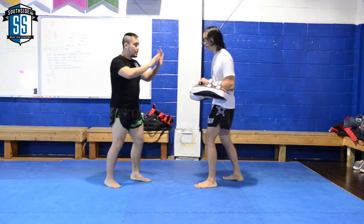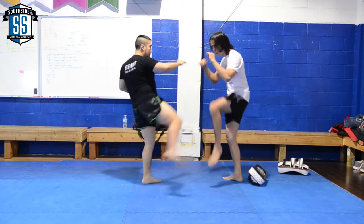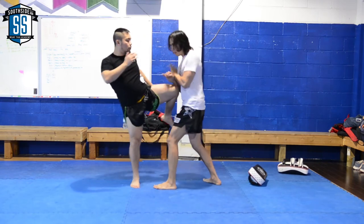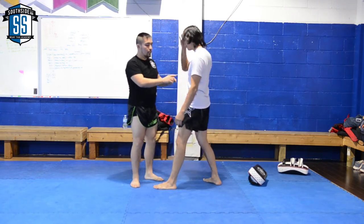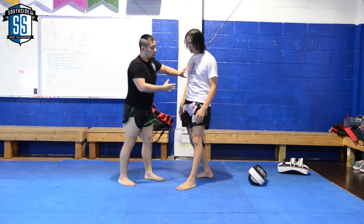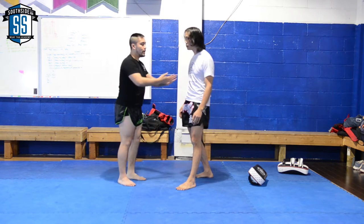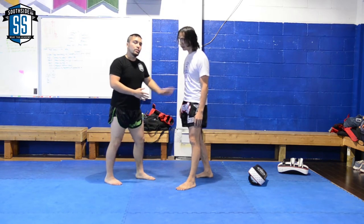Let's do this without the pads. Once he blocks in, I'm going to go with a low kick, and he comes forward — goes right upstairs. The area you want to hit is the solar plexus. This is the area where the nerve bundles are, and when you hit that nerve bundle, your diaphragm is going to contract and you feel winded.